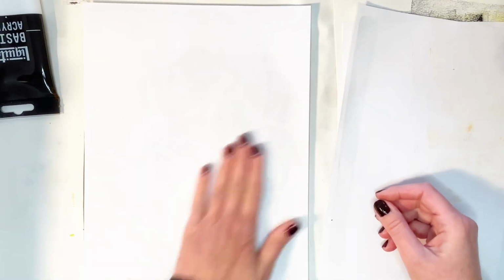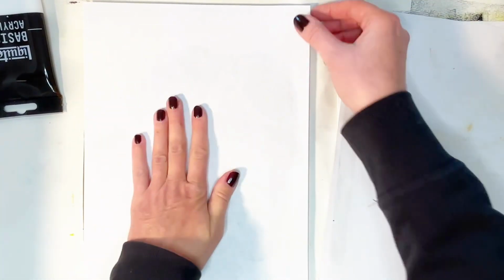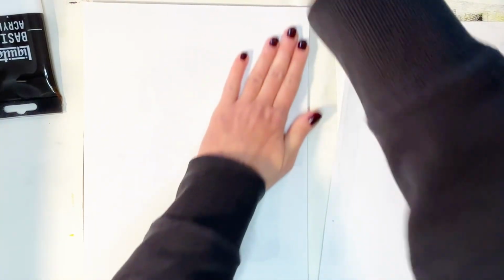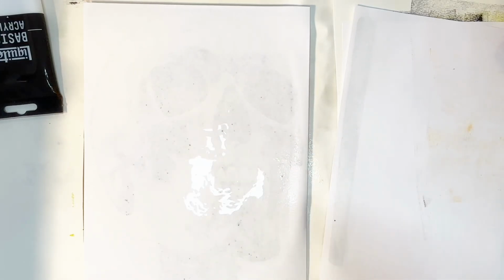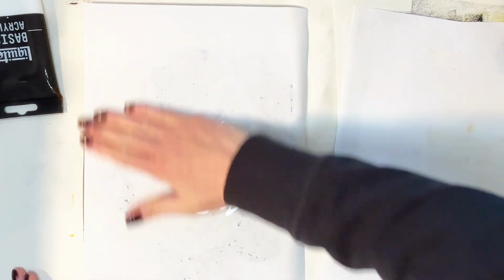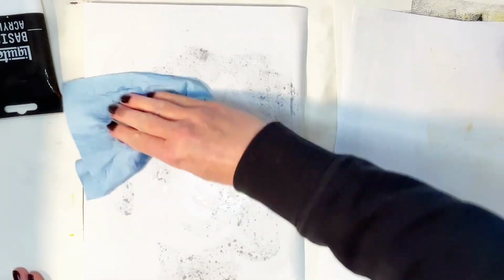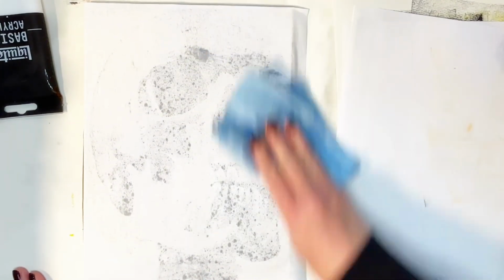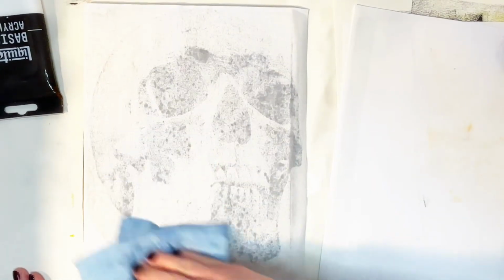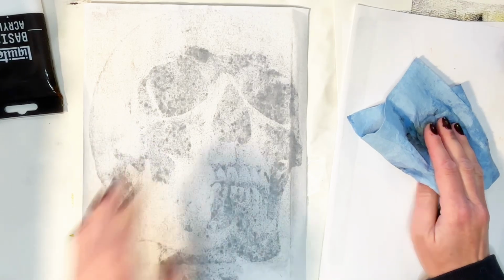I'm going to lay this down on my plate. And then I'm going to spray it. You do not want it to be soaking wet. In fact, I'm going to just make sure that it is damp enough to wet the ink that is on the other side. And you can kind of take a peek. It's starting to lay down there.